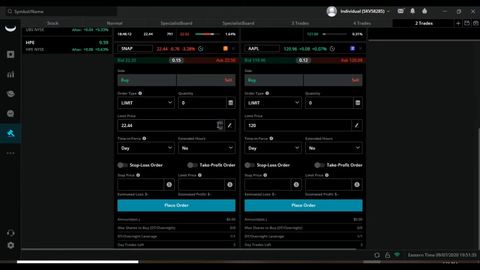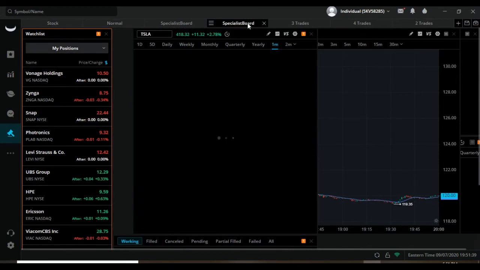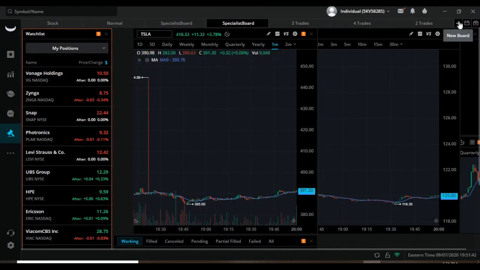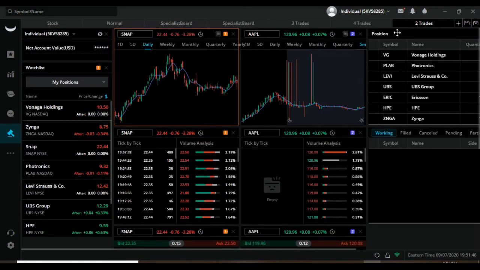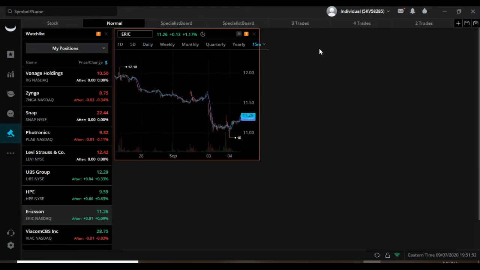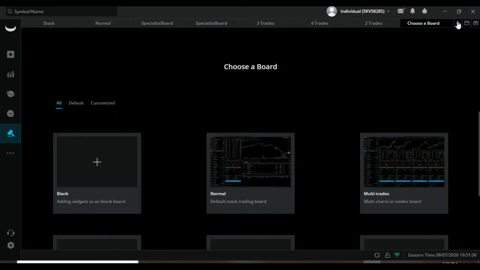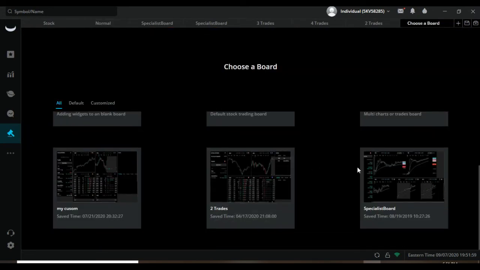Again, you guys need to just keep in mind, play around with this to get customized to what you want. It's totally up to you as to what you want to see. So don't be intimidated by this. You just have to get in there and play around with what you want to do. But those are the custom layouts. You do have the ability to add additional ones if you like by going over to a new board and then specifying what you want to add.